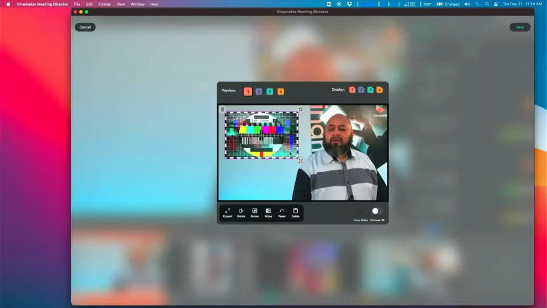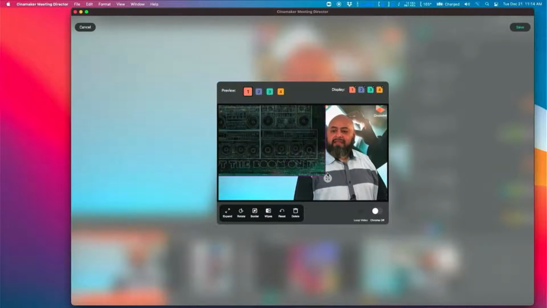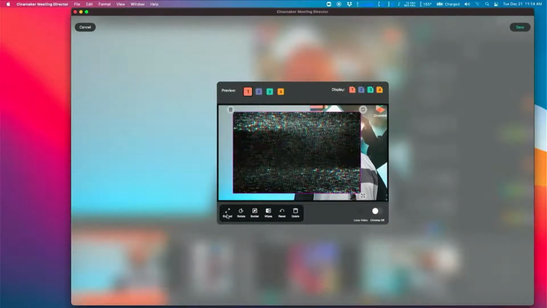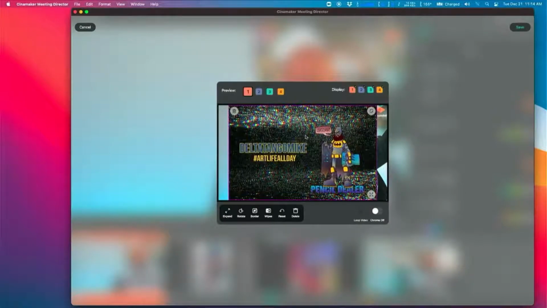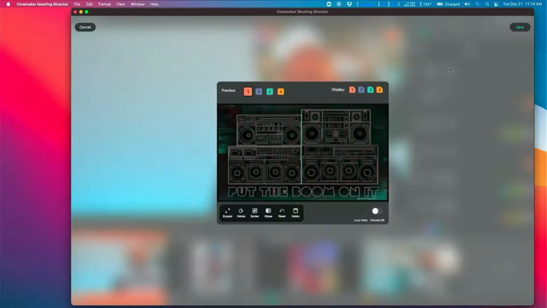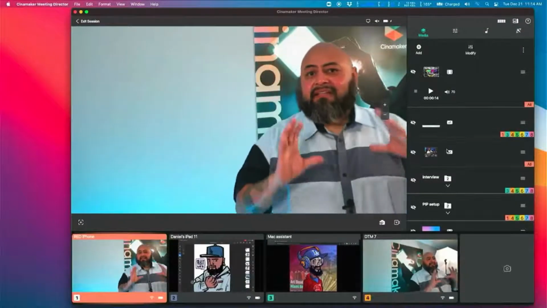There we go. And I can grab the bottom corner and make this bigger, or I can, on the bottom left, click on expand. Boom, there it is. And since I have my trackpad, I can pinch and zoom. There it is, like it, and click on save. So there's various ways of getting that to the full size.